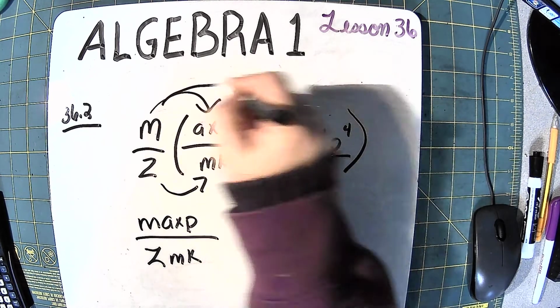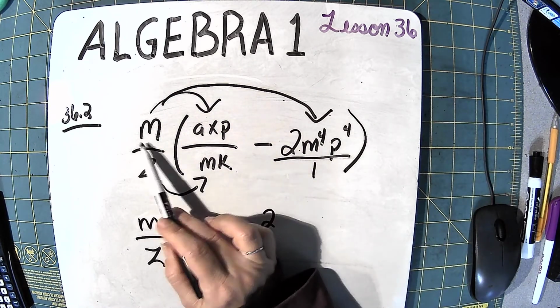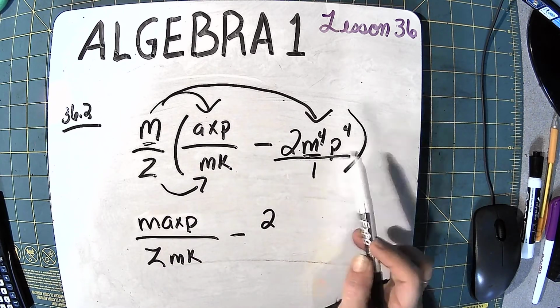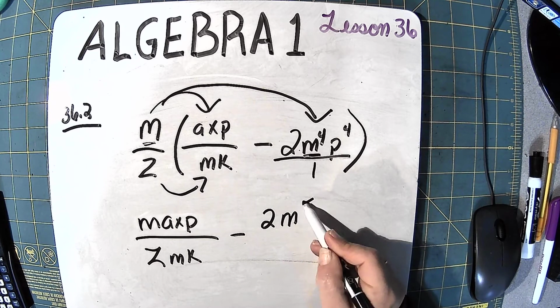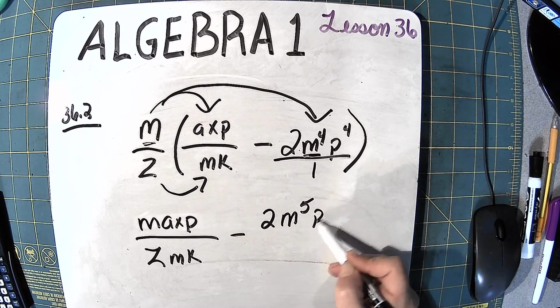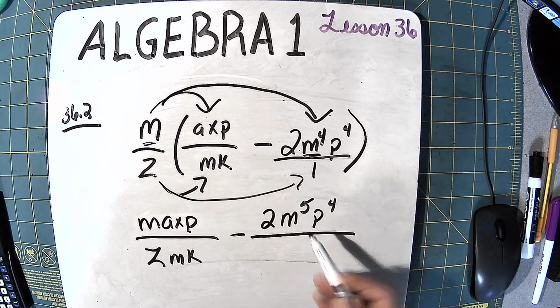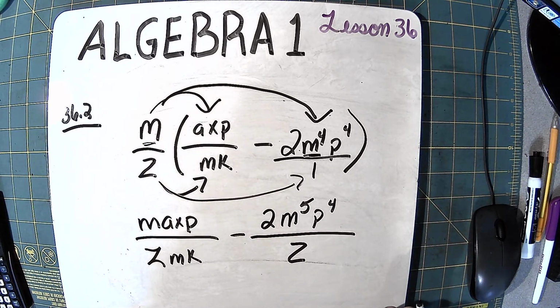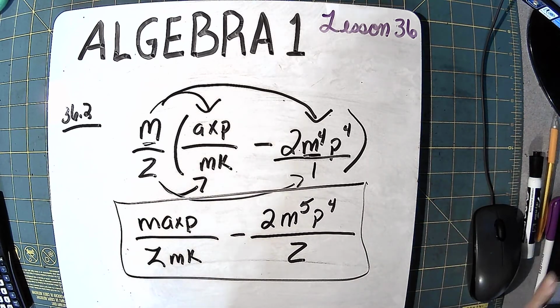Okay? Then here, we're going to write our number first. And then this m can go in with this m. So here we have 4, and then we have one more that we're multiplying, so we have 5 m's. And then we still just have p to the fourth. And on the bottom, z times 1 is just z. Alright, so that's the answer to that one.